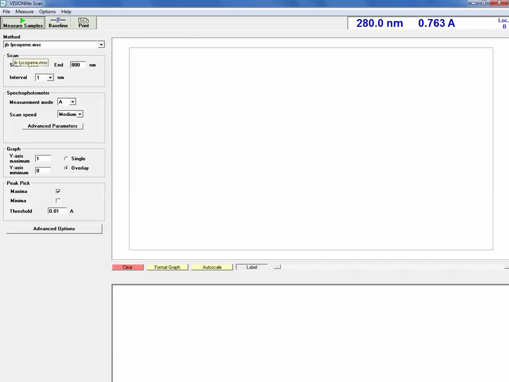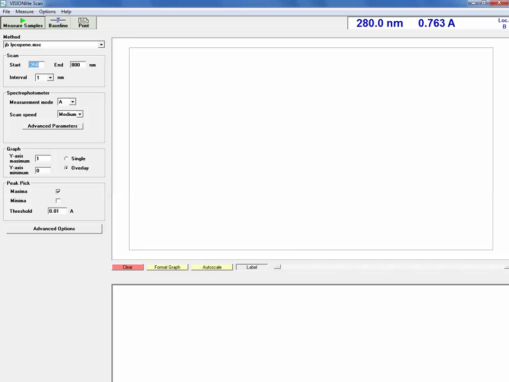This will allow me to set certain parameters and save them, so that if I'm too lazy to type in the start and the end number for the wavelength, I can just pull up the method that was previously done and allow those method parameters to be automatically loaded for me. Well, it takes longer to open up a saved method than it does for me to actually type in the numbers that I need to run. So that's why I'm telling you, forget about the method.